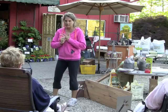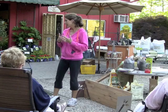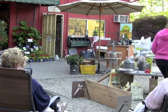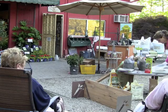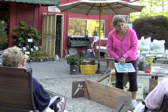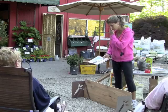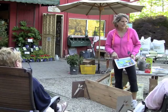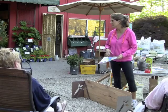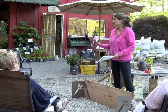The other point he makes in his book is he wants you to hand water. We're very against that, mainly because we see customers come in with what we call blossom end rot, especially customers growing tomato plants in containers. This is blossom end rot on the bottom of a tomato plant. It looks kind of yucky. This is caused by watering. And what happens is we water too much, so we leach out the calcium in the soil, so that shows it in a deficiency. So it's a watering thing.